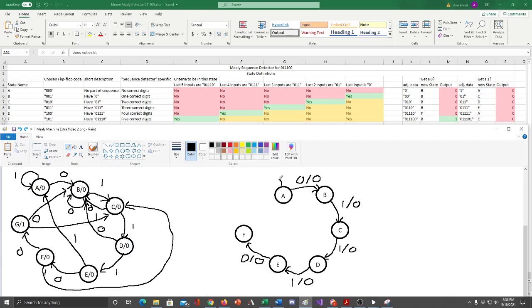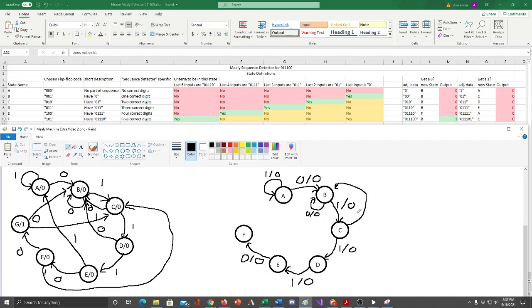So just like before, in A on a 1, for the same reasons as in the Moore machine, we return back to A. And B, when it gets a 0, goes back to itself, and that doesn't complete the sequence, so we output a 0 when we do. Sorry, this B is a 1, 0 for B, so let me drag it closer to the B arrow there. Yeah, and I'll redraw the line.